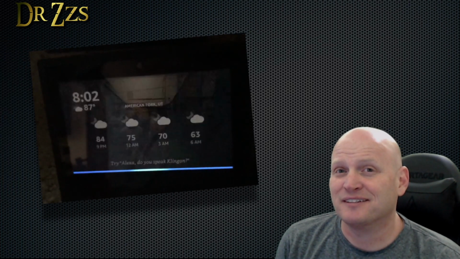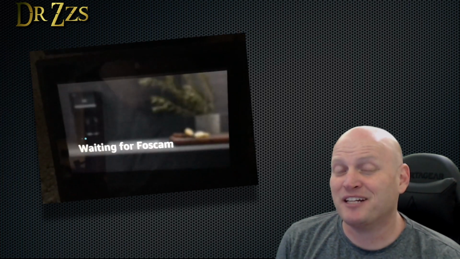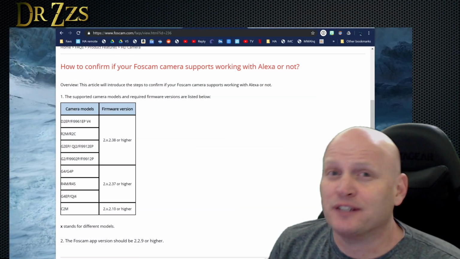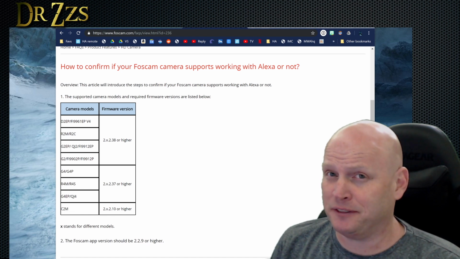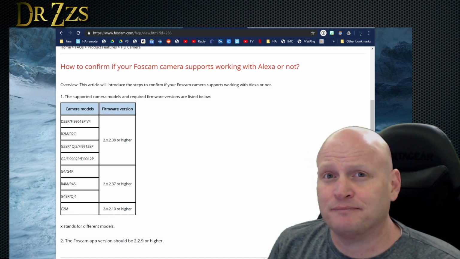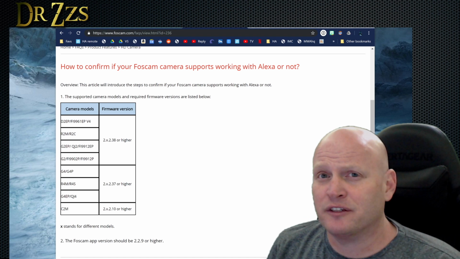I got pretty excited about how well it worked, so I updated the firmware on my other Foscam cameras to try it out. And it worked great. So it's not just the brand new cameras that it works on. Not every older Foscam camera can use this new She Who Shall Not Be Named skill, but here's a list of the ones that do. Seems like most of them. Hopefully you can find yours on there.